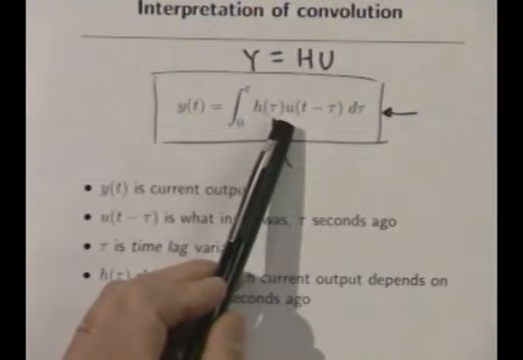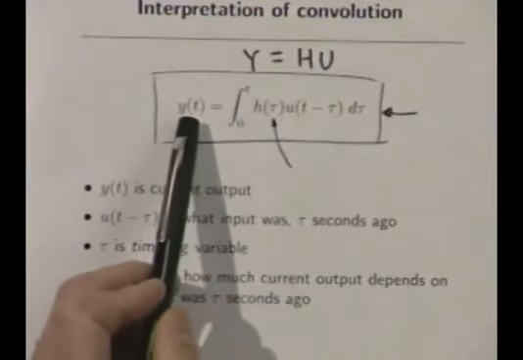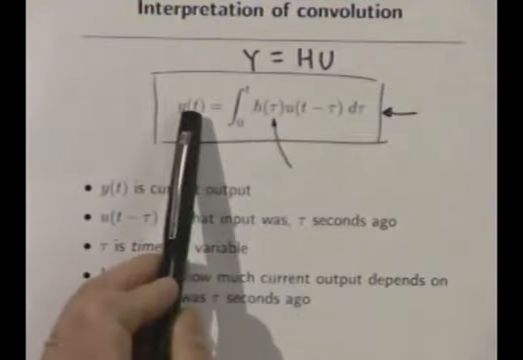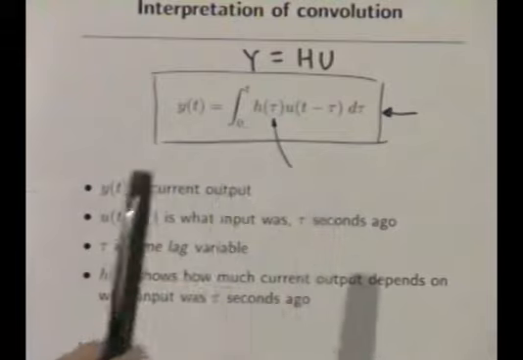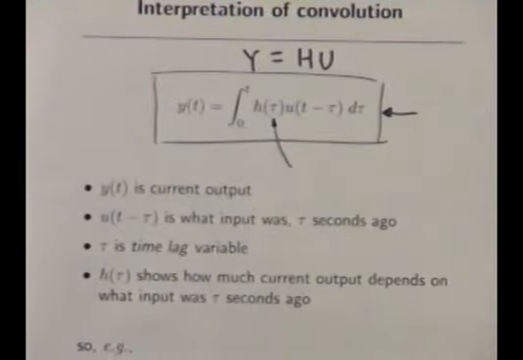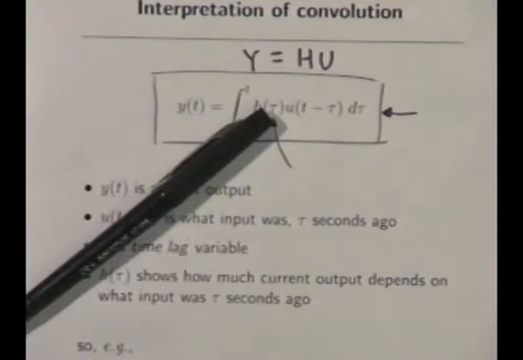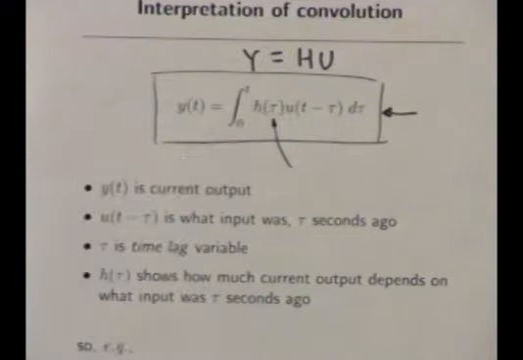If h of tau grows with time, right, h of tau could be e to the tau, for example, then it says that the output of a system where h of tau grows with time is one where you put more weight on the remote past and less weight on the recent past. So this is one where you don't have fading memory, you have the opposite, where in fact events that took place a long time ago, their importance and contribution to the current output actually grow with time, and in fact can end up overwhelming the recent memory. So there's all sorts of interesting things that can happen here.